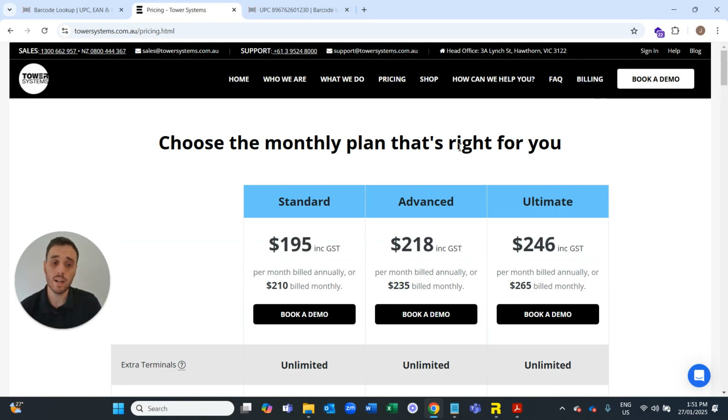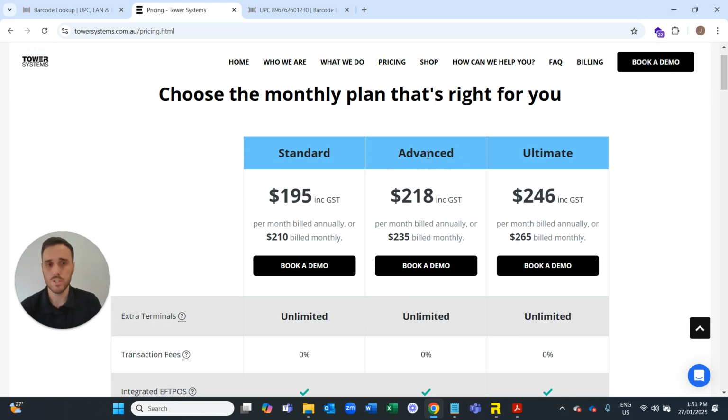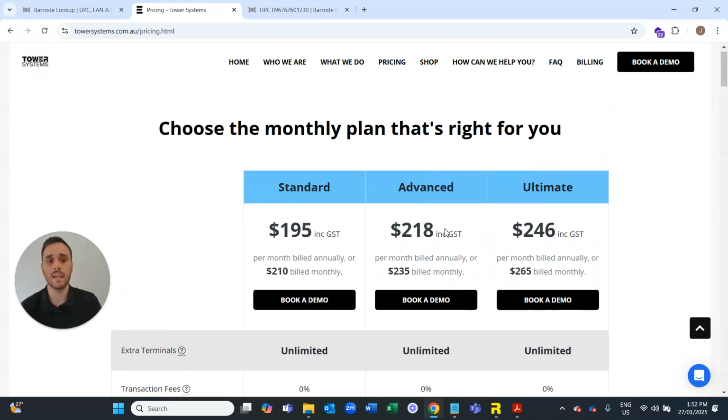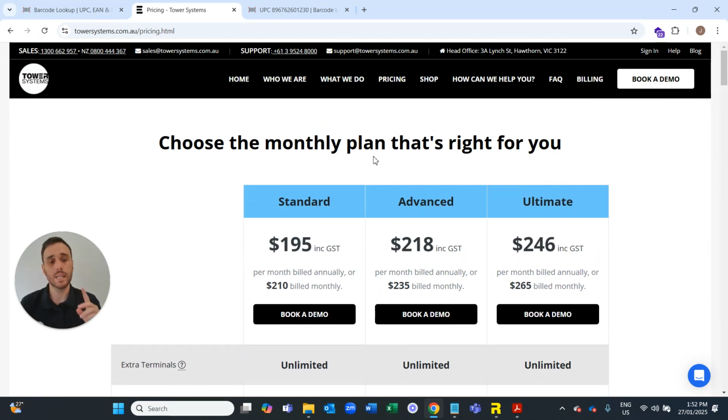We are pretty transparent with what we offer online. So firstly, this is our pricing page. Being a produce and rural store, you're probably looking at the advanced or ultimate package, and you'll see here the different inclusions in each of those packages. But yeah, as I said, any other questions, feel free to reach out to either Tim or myself, and we'd be happy to set up a Zoom meeting or just to answer any questions you have via the phone.